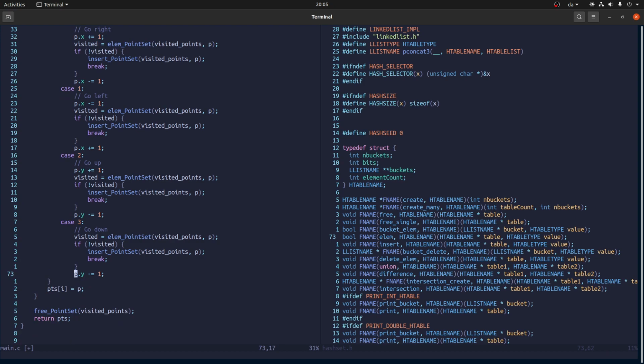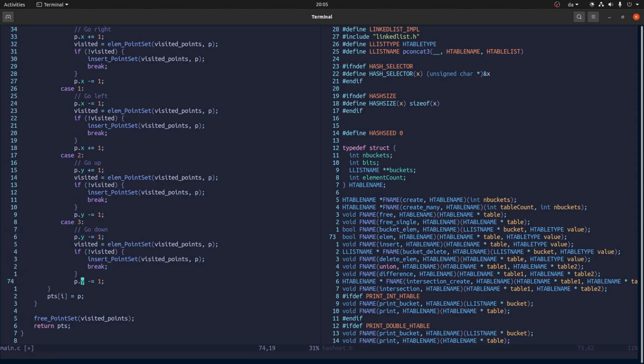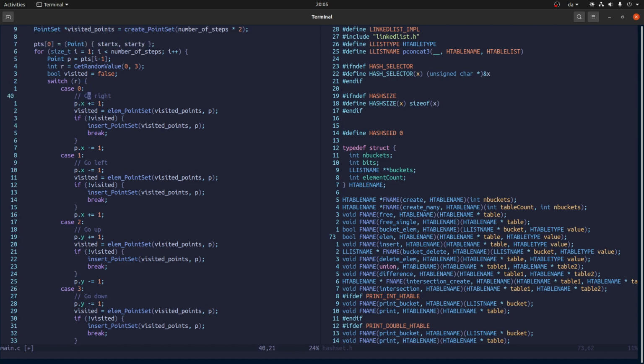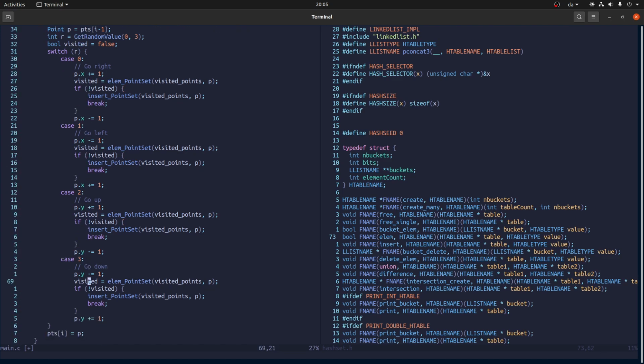Great. And then we need this one up here. Then if not, let's just revert it so it's symmetrical. Okay, so what happens is if we had visited a point, then we will just fall through. It's kind of biased in the sense that if you try to go right, then it might try all of them, but if you try to go down, it will not fall back and try another one.